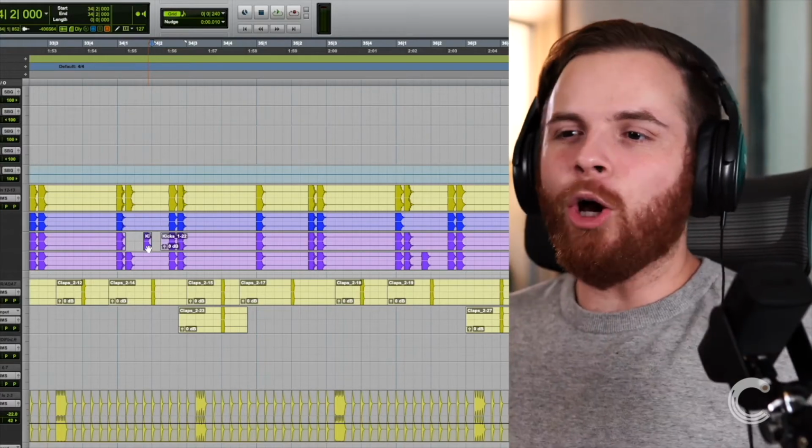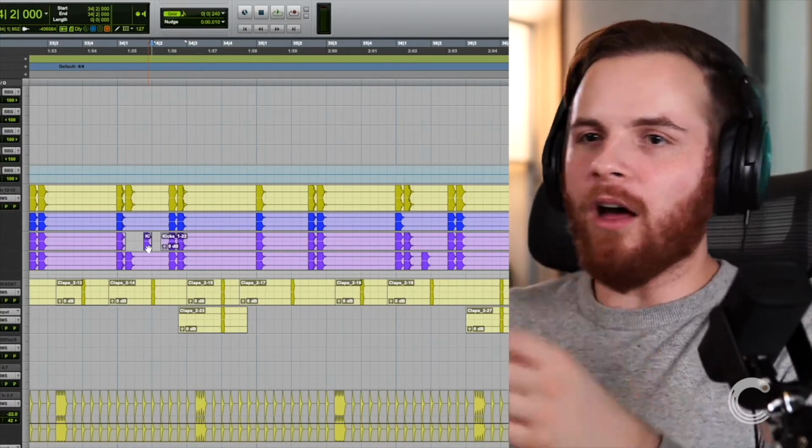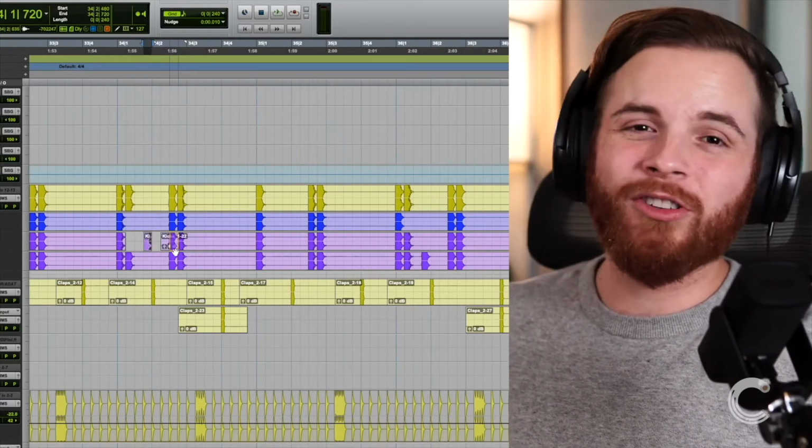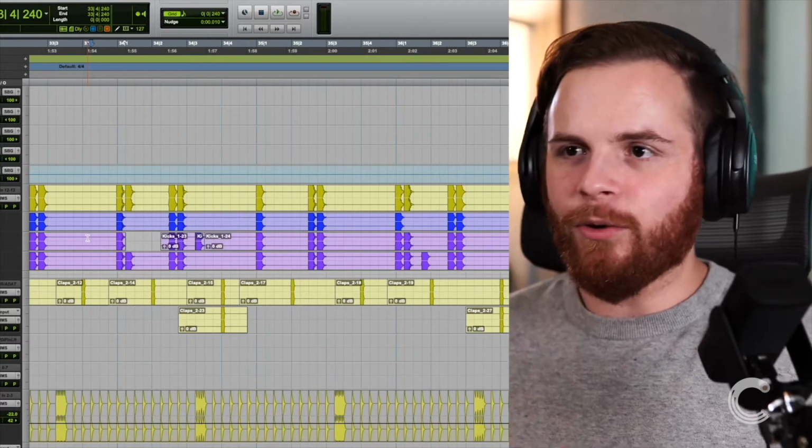But at these slower, more popular, trappy pop tempos, I love playing with the 16th notes, and it's almost so workable that it could work in a lot of different places. Let's go ahead and check this out.